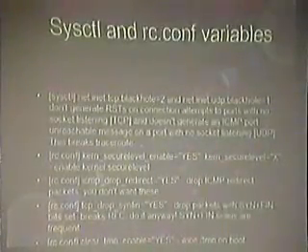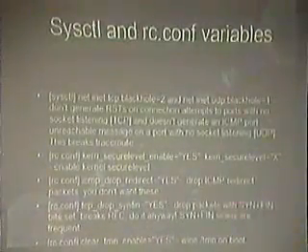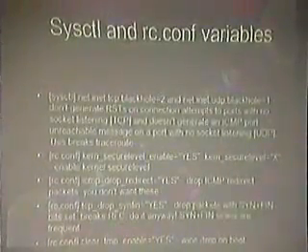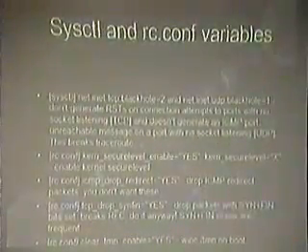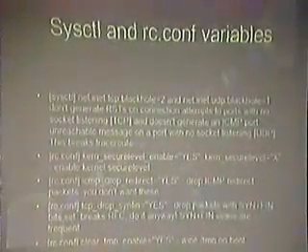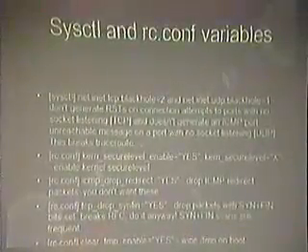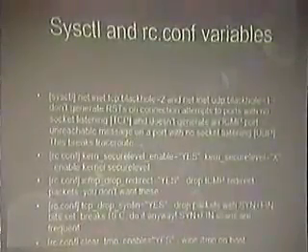So here's some other rc.conf settings that you can do. This is how you turn on secure levels in the main rc.conf file. You have to enable it, and then set the number that you want. Secure level 3 is the same thing as secure level 2, except you can't modify IPFW rules, which can be a pain if you're initially building your system or adding services, because you're going to have to bounce the machine if you want to make any changes to your firewall rule base. So that's just something you want to keep in mind as you're setting that up.